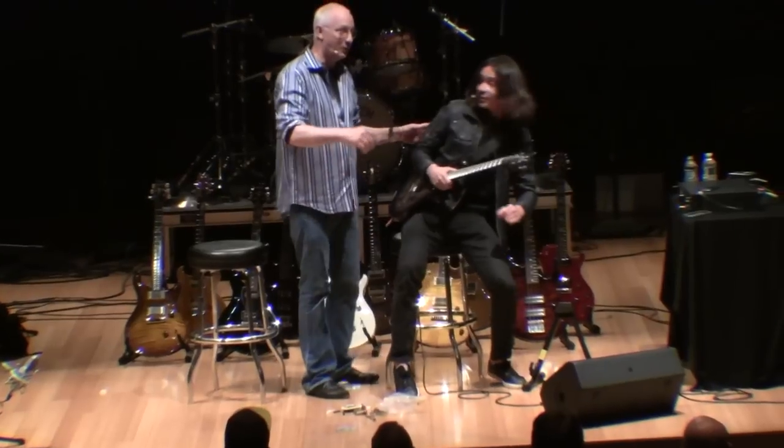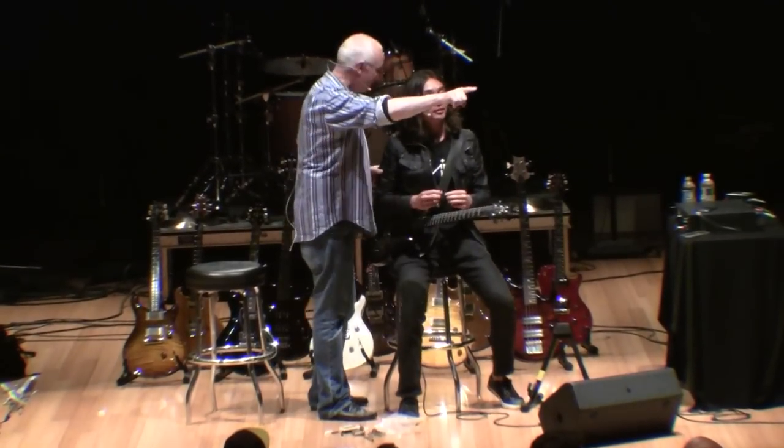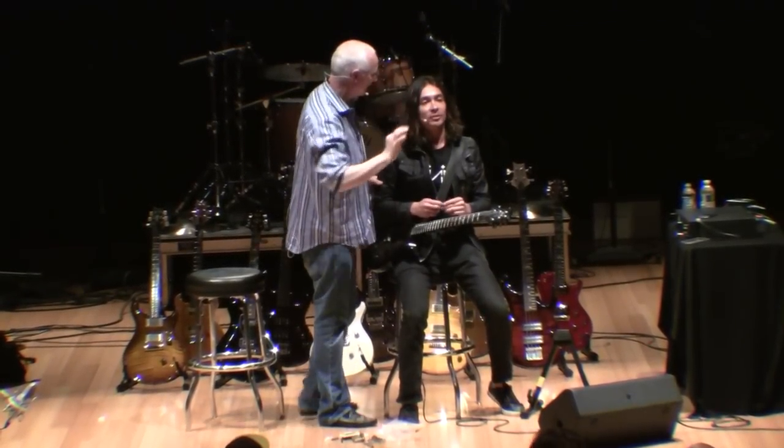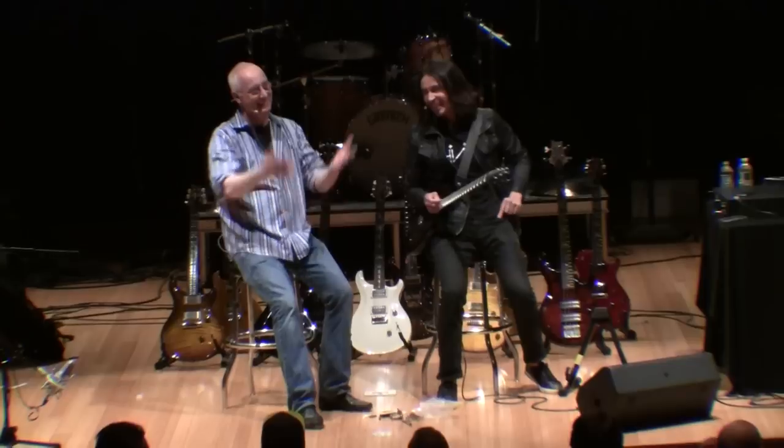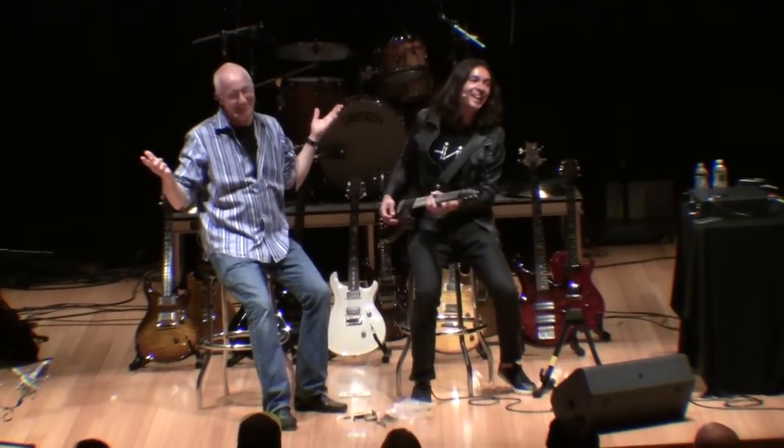Show you something about Sweetwater. You see that clock? 21:21, that's how much time we have. They actually time it to the second. Wow. So strict. It's so strict. I had to take a shot, come on.